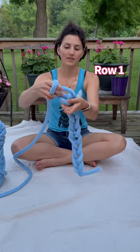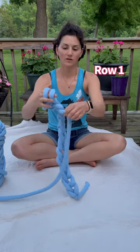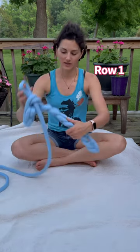You're gonna find the next hole. You're gonna pull another loop through there, so you have 2. And then you're gonna pull a third loop through both of those. So you're gonna do that same thing all the way down this side.